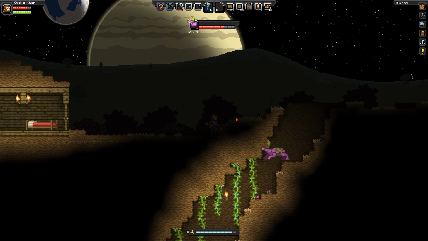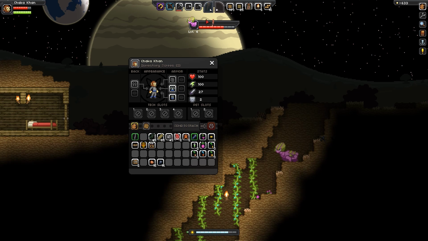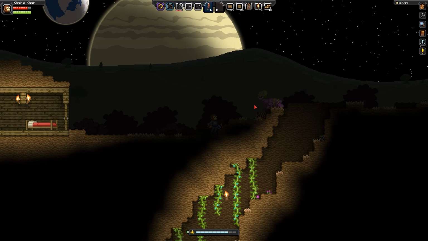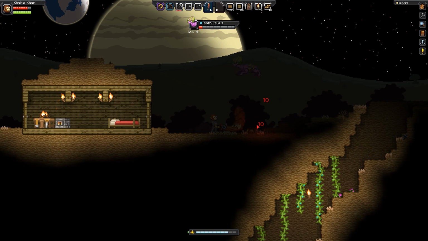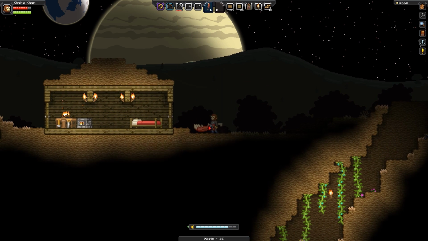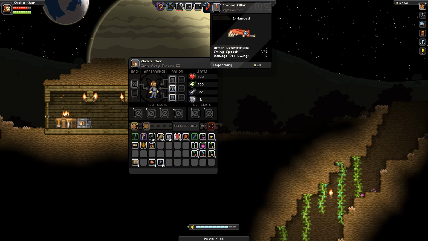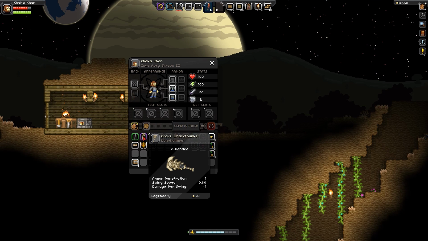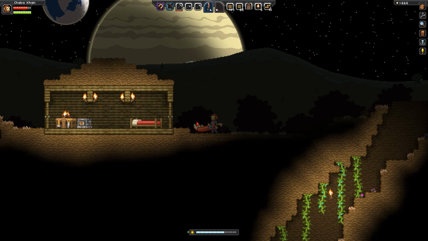I'll show you my flame sword too. Cornea Killer. It's not quite as devastating as the Funk Whacker, or whatever the devil it is. But it swings a little faster, does less damage. Damage per swing is only 15, as opposed to 41 with this guy, but it does swing about twice as fast.